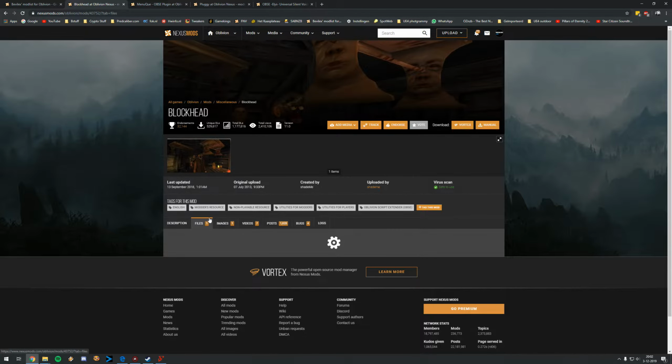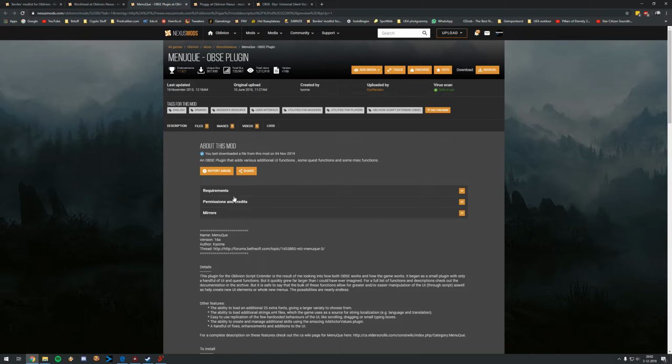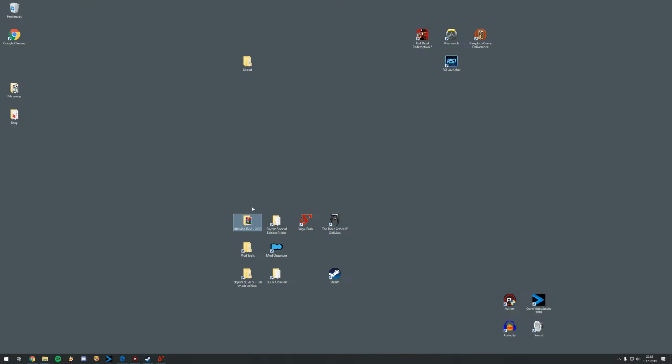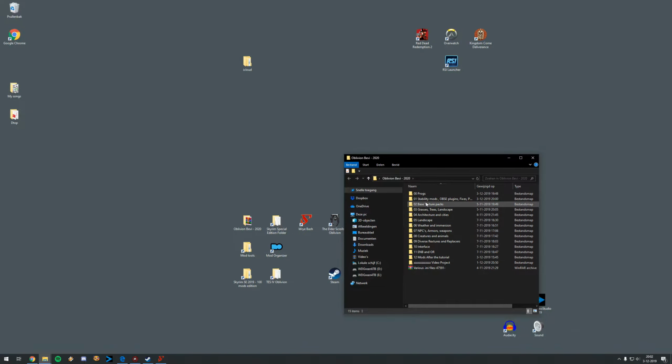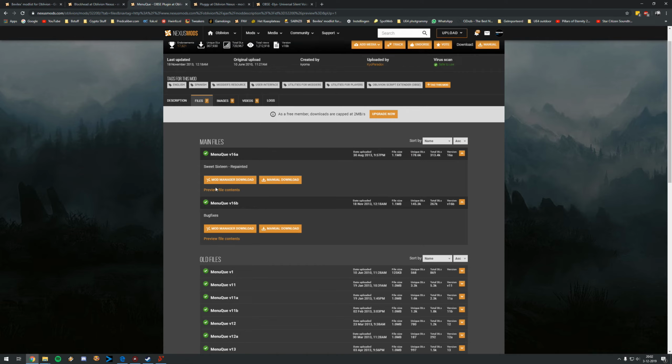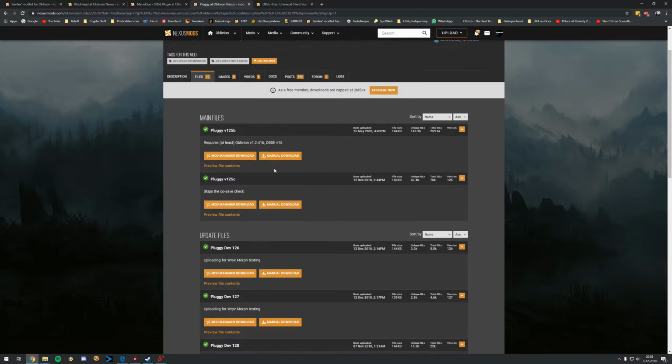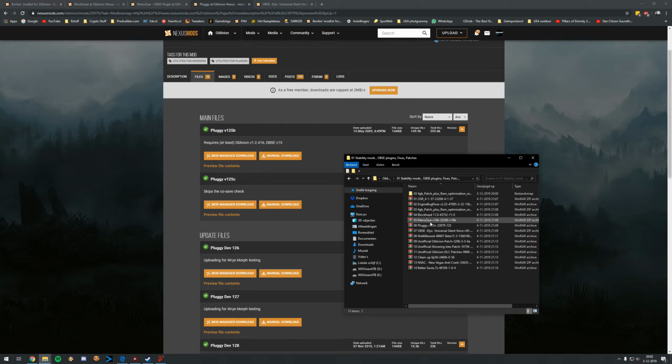So I did download Blockhead, the plugin, and Menu Queue. Good question, which one, B or A? Let me check that for you guys. And that is Menu Queue B, so 16B. So okay, download 16B. Pluggy, also quite a lot of options. Why are there so many choices? Let's see. For Pluggy, you need version 125C. I seem to have downloaded the Universal Silent Voice.